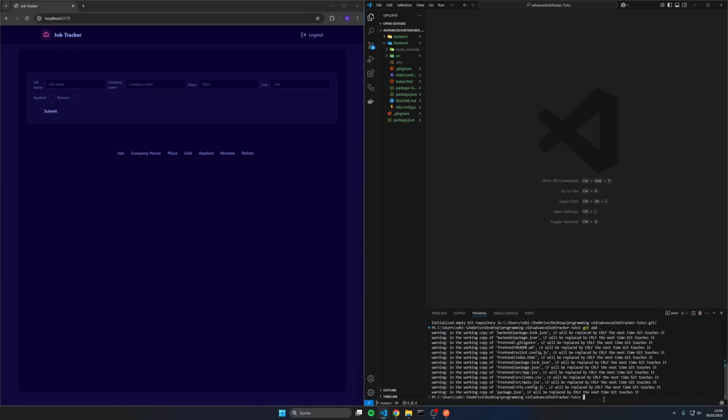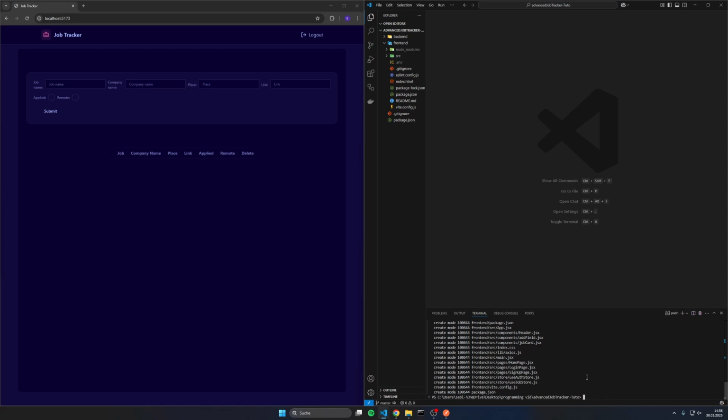So we added every change. Then we commit every change, commit -m, and then you give in the commit message, something like project completed, and enter this. And now you can see we've committed everything.